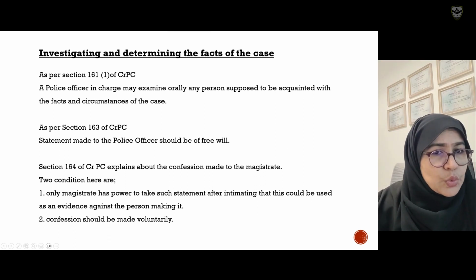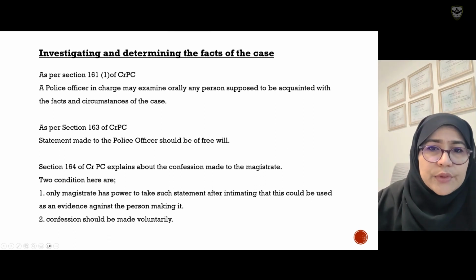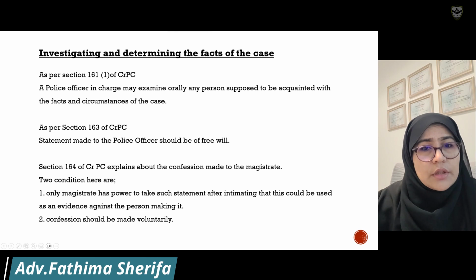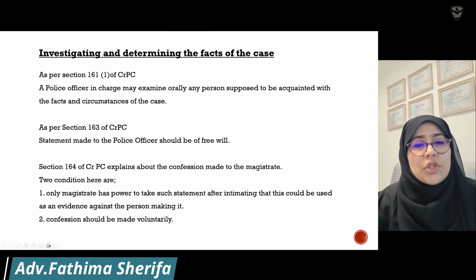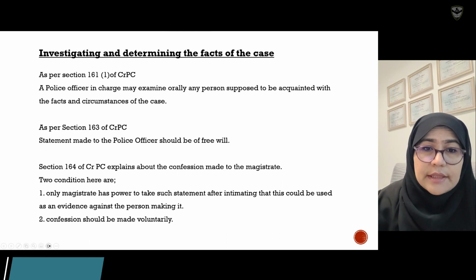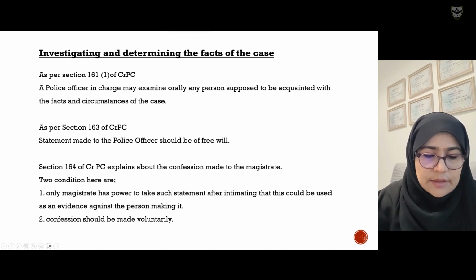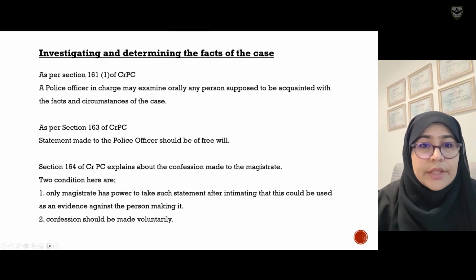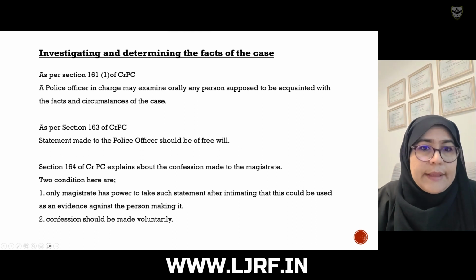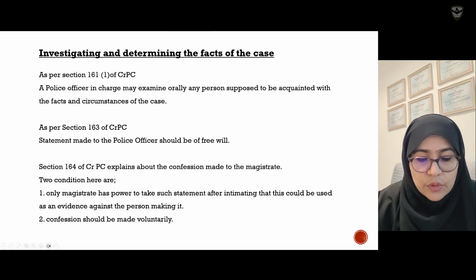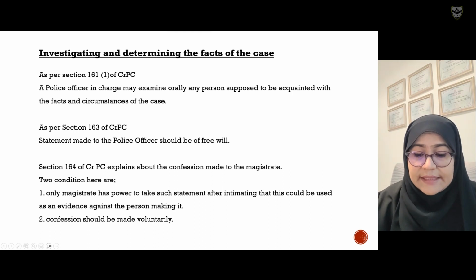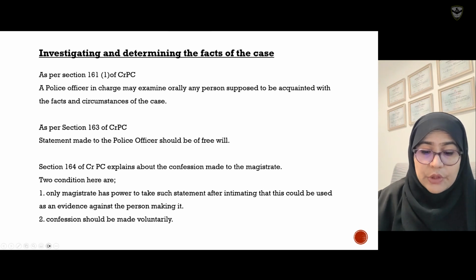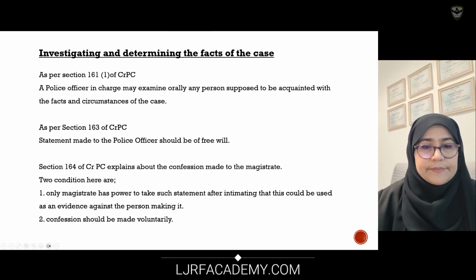They are not bound to answer truly the questions which would expose them to a criminal charge or any other charge. After the examination, the police officer making the investigation shall reduce to writing the statements given by the person in the course of the examination. And if done so, he shall keep a separate record of the same. As per section 162 of CrPC, these statements given to the police officer and later reduced to writing need not be signed.